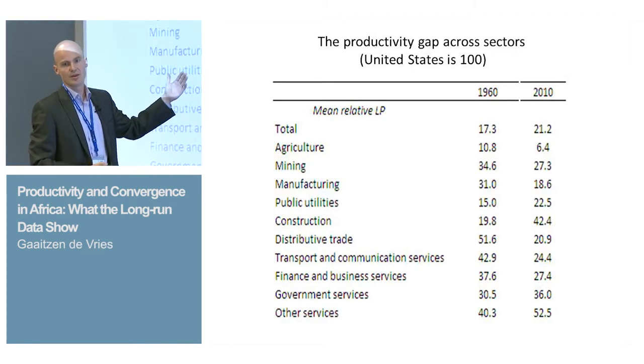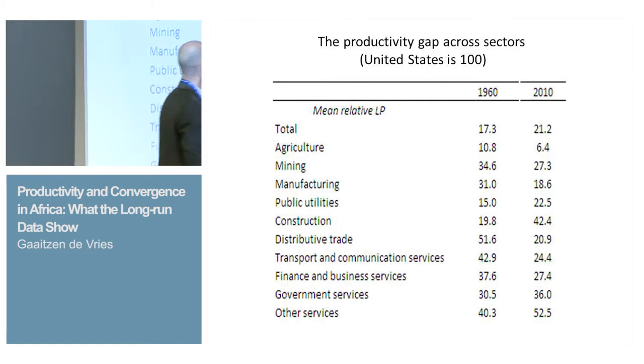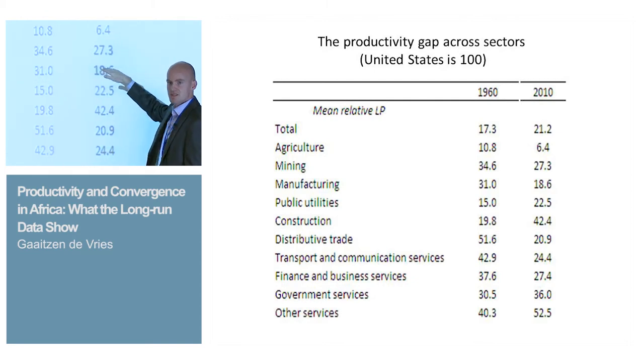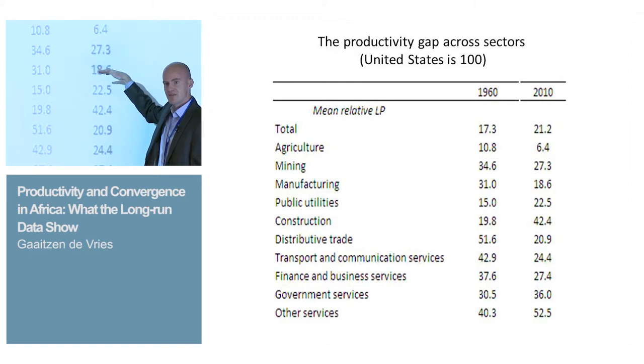So manufacturing is falling behind, but it's falling behind relative to the frontier. If you take productivity growth data of manufacturing, this is positive for most of the countries. But the U.S. has been improving its productivity at a faster rate, right? So if there's a productivity gap, you would expect a catch-up over time. You would expect that these developing countries' productivity growth would be faster, and if that were the case, they would actually be coming closer to the frontier.